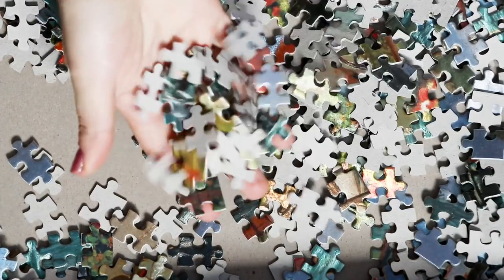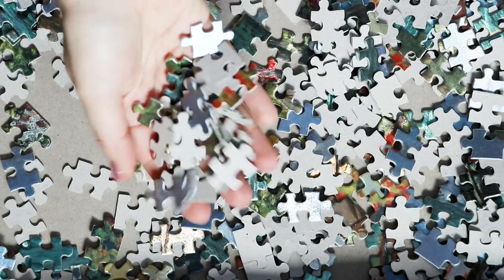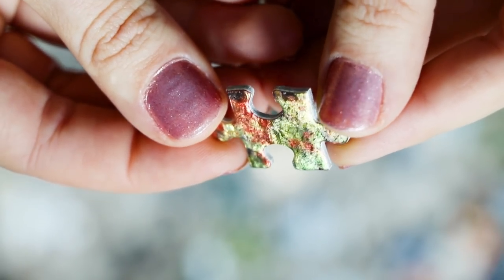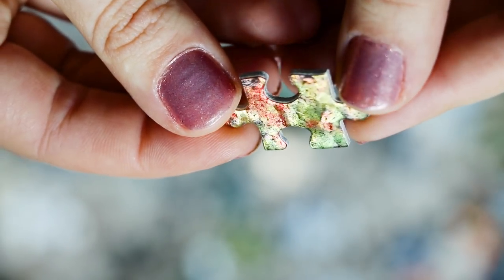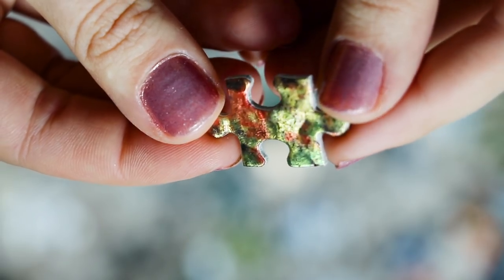They're super, again, not just glossy, like extra shiny, which actually makes for a pretty good challenge in the puzzle because it's not just color after color. Everything is like the light is bouncing off it in such interesting ways. And again, the illustration is so stylized that when you're looking at just a little puzzle piece of it, it's actually pretty difficult. So, yeah, I really like this one.